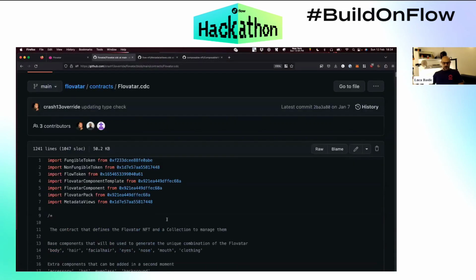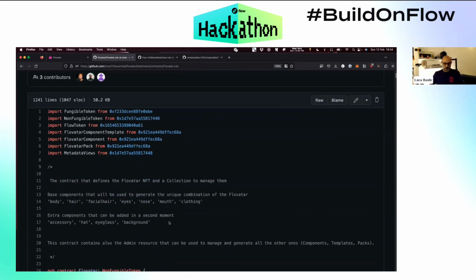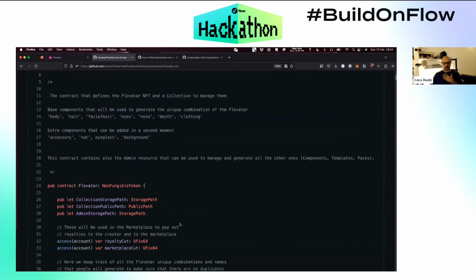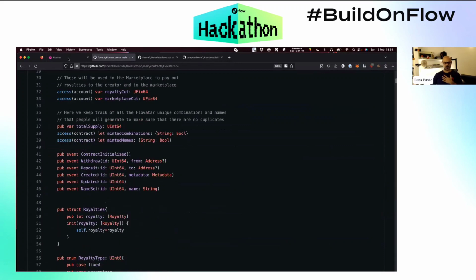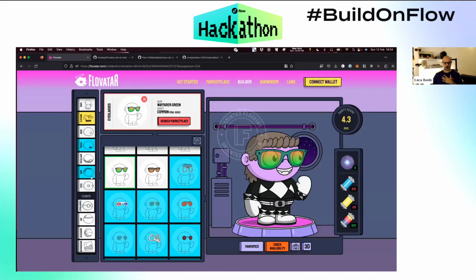So the Flovatar smart contract is based on this idea, again, of separating a set of traits that are the key ingredients of a Flovatar, what defines a Flovatar and what makes it unique.